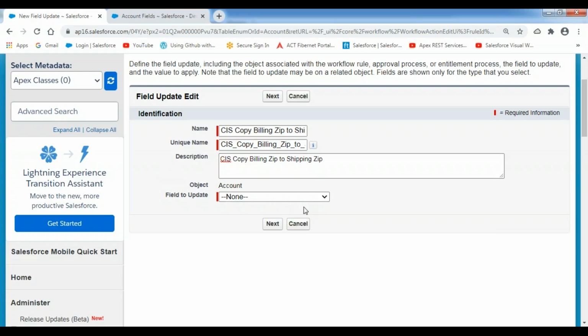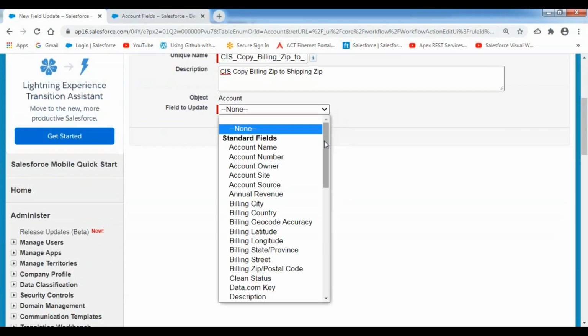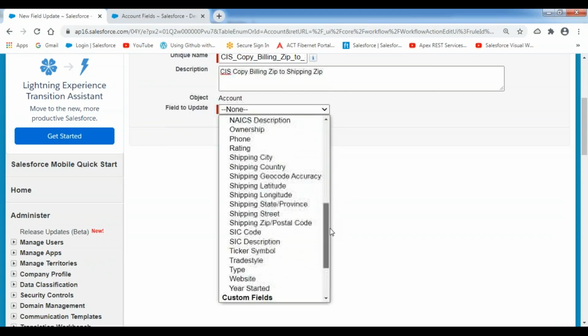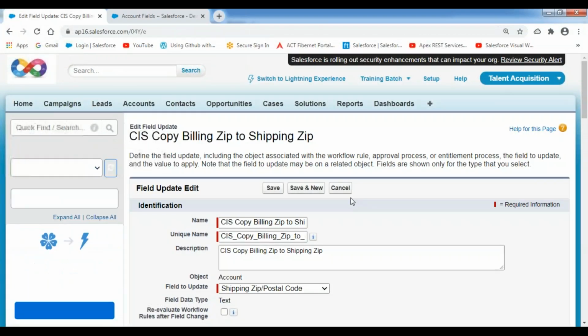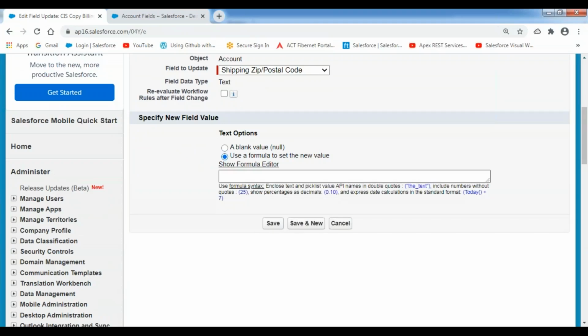Depending upon the number of fields you want to update, that many actions you need to add manually one by one. This is the only mechanism, we don't have any other alternative. Now here I would like to collect the data from billing postal code to shipping postal code.